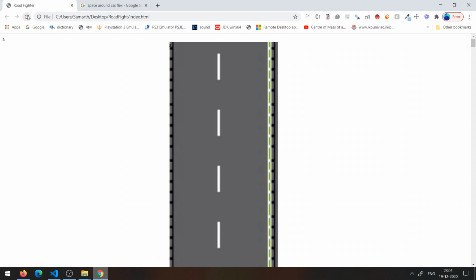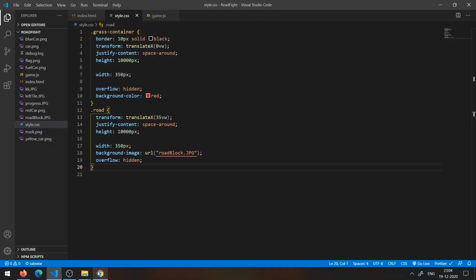If you see like this, I don't know what the problem is. I guess the display none property is actually affecting it.